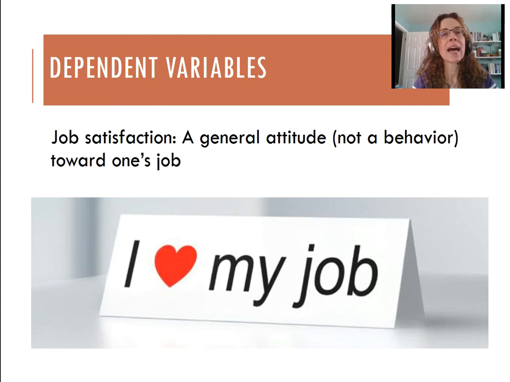Now, rather than calling this the second dependent variable, you'll note that I said this is 1B, and that's because it aligns with our first one, performance, but not for the reasons that you might imagine. It is not the case that when you make people happy, they perform at a higher level. In other words, one of the causes of performance is not satisfaction. No. That is a common misunderstanding.